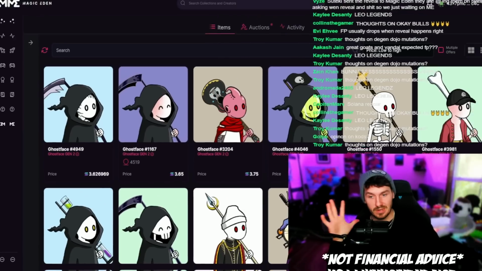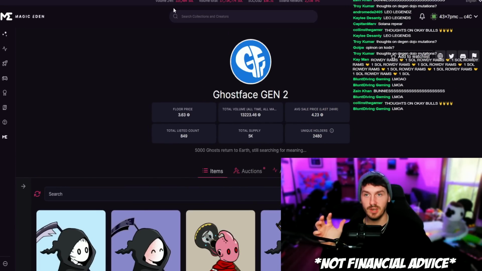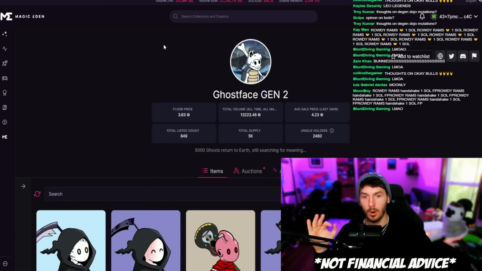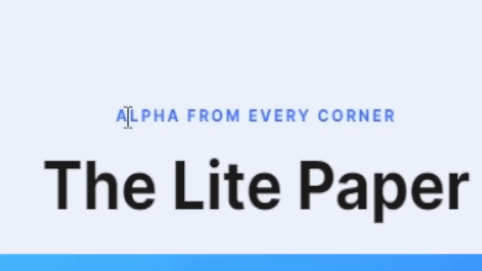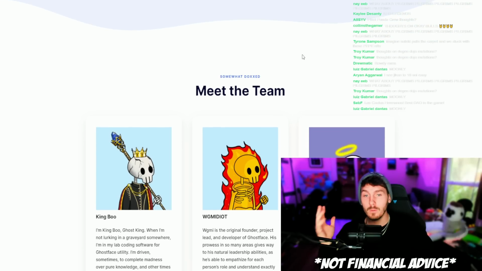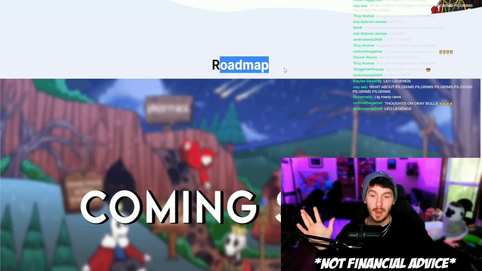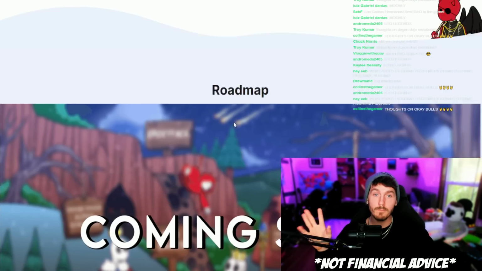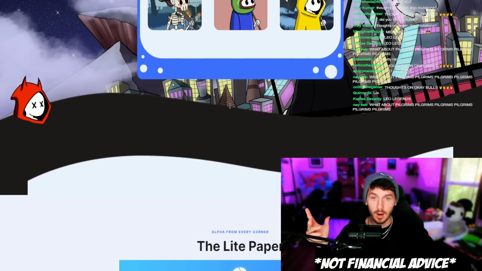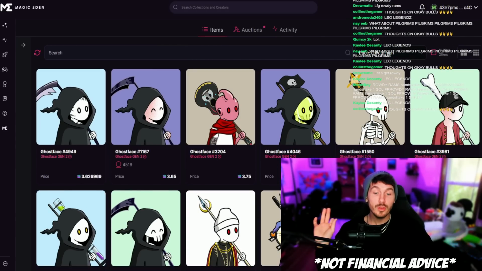See what happens, right? So here's my thing with projects like this, all right? We have Ghost Kid Gen 2, just revealed, hitting the market, 13K volume. On their website, we have no light page, just alpha from every corner. And then we scroll down, meet the team, somewhat docs. We got Joe, all right? And then we have a roadmap. Just kidding, no we don't. The project's already out and we have nothing. No phase 1, no roadmap, no white paper, no team docs. What are we in for, right, boys? I want to buy one for that reason. It's the only reason I want to buy one.